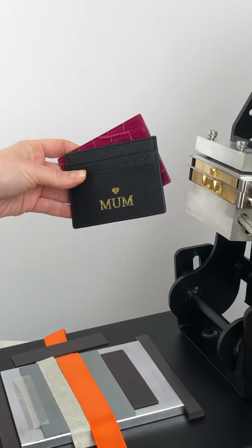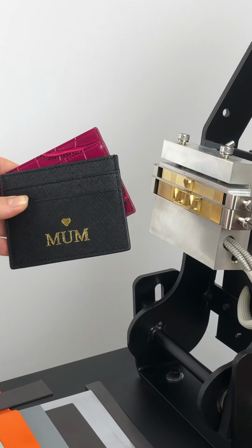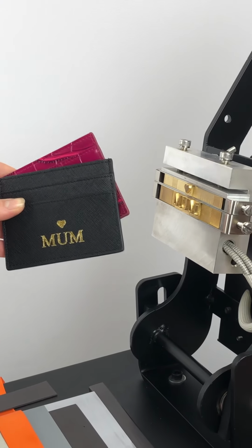So not only can you print onto leather goods using the foil craft machines, you can print onto ribbons too for gift wrapping. Let me show you how.